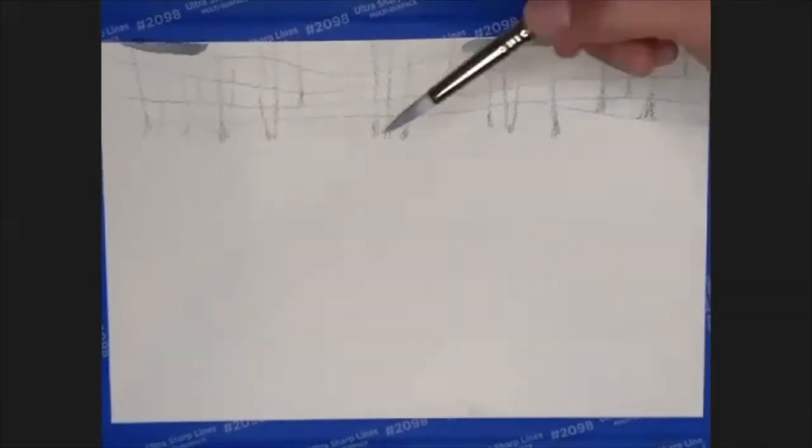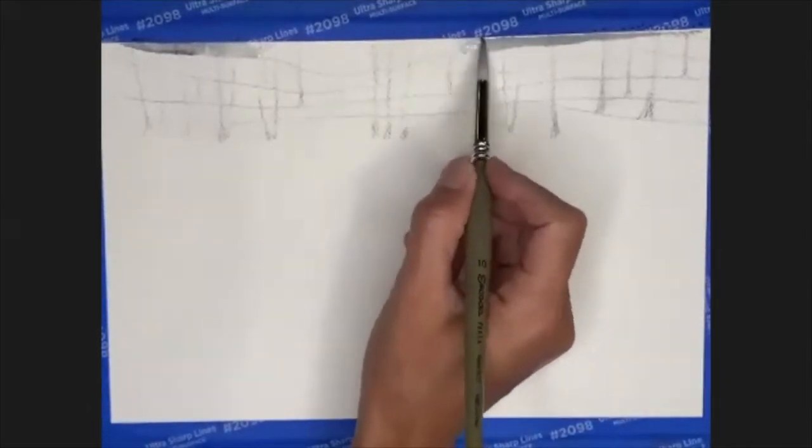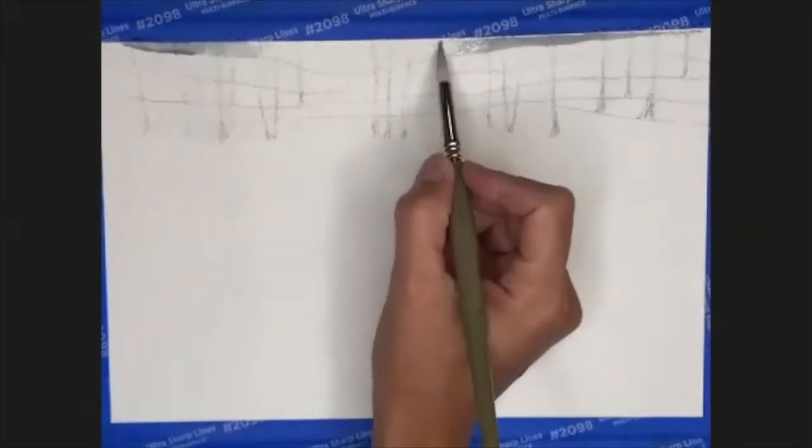So I will put down some paint, and then with some water, I'll kind of blend it out into a soft edge so it fades out. And that center area where the white is the sun beaming through.